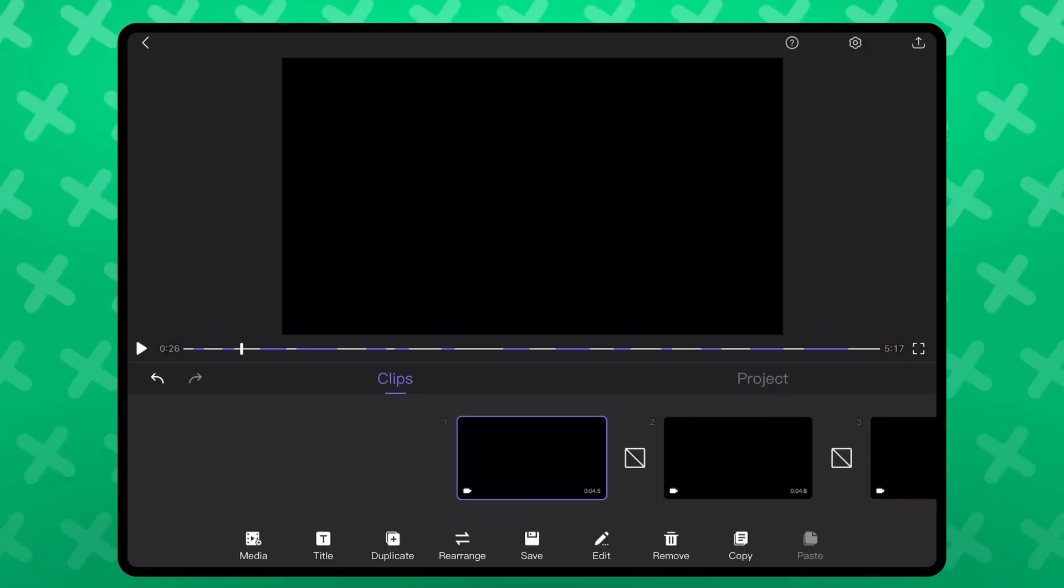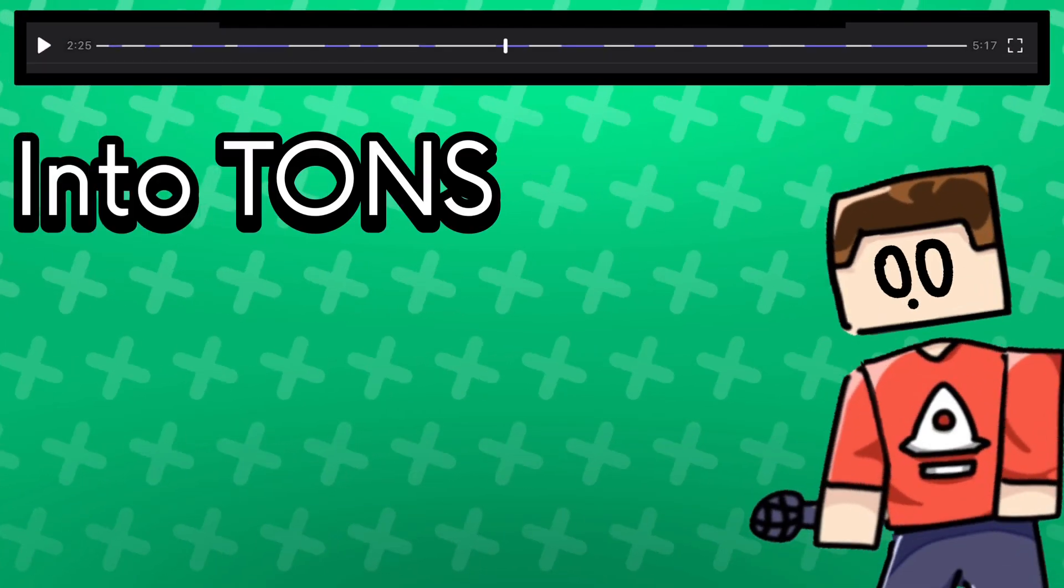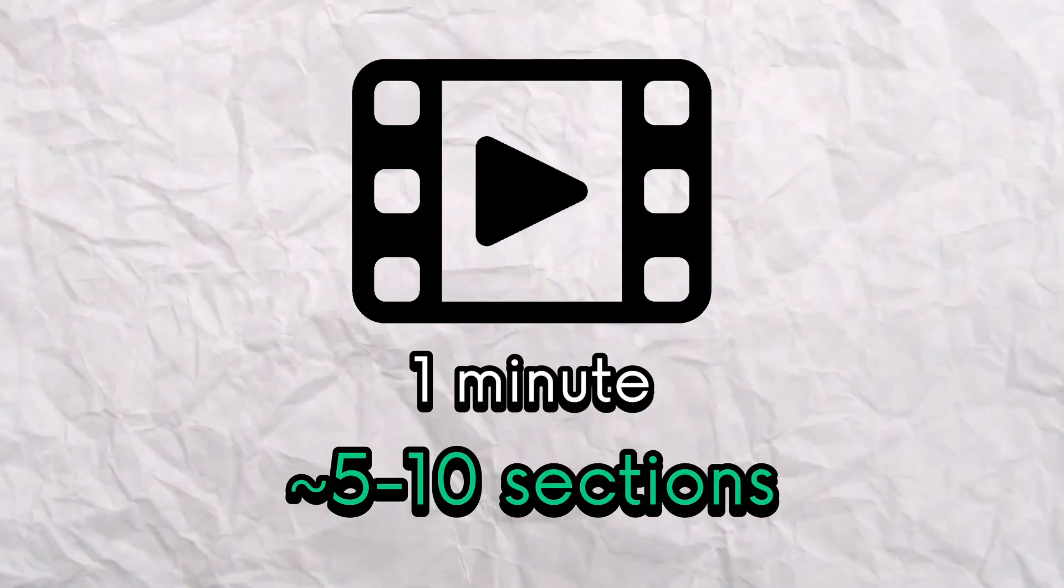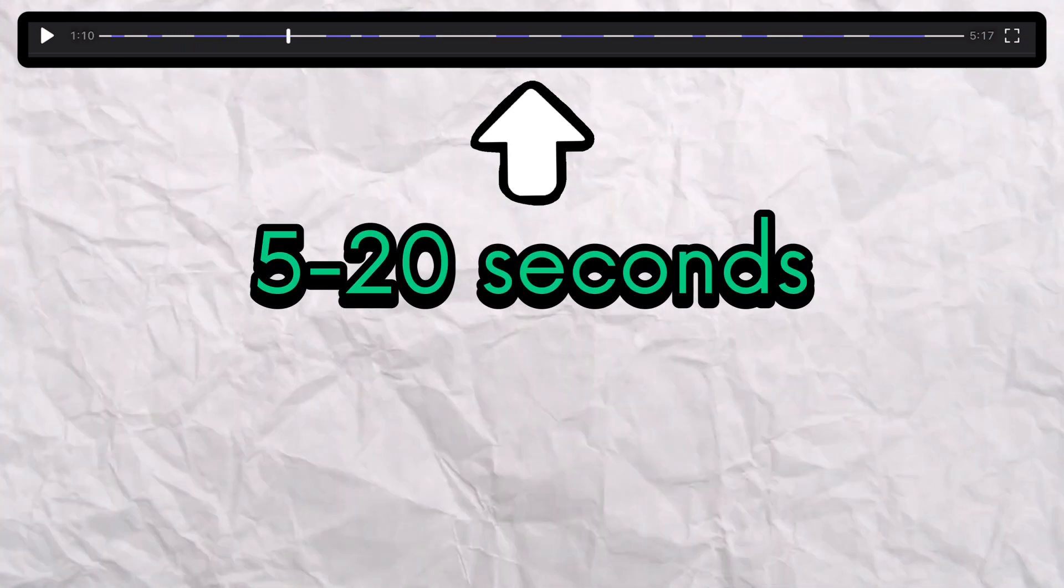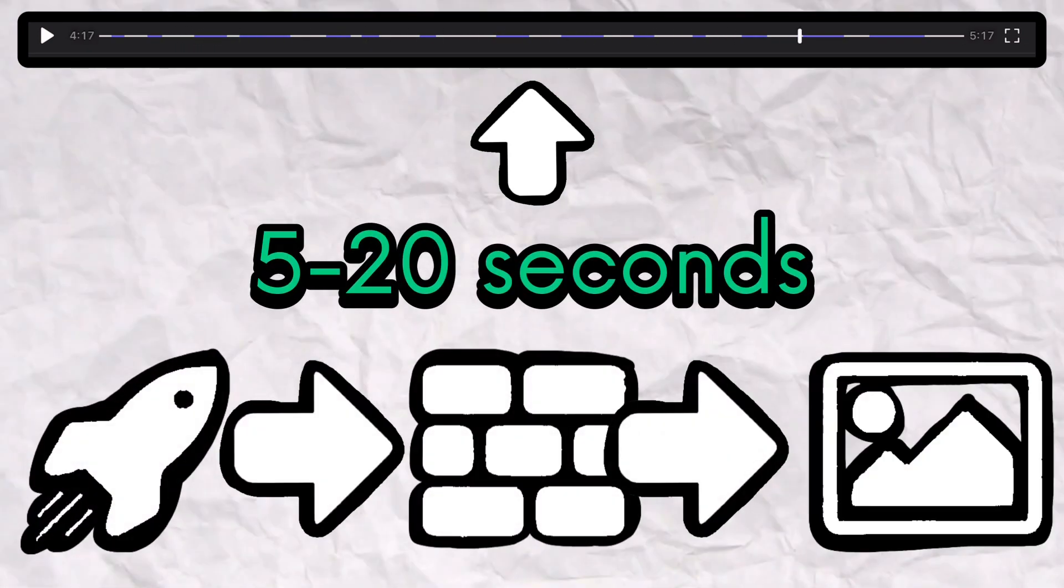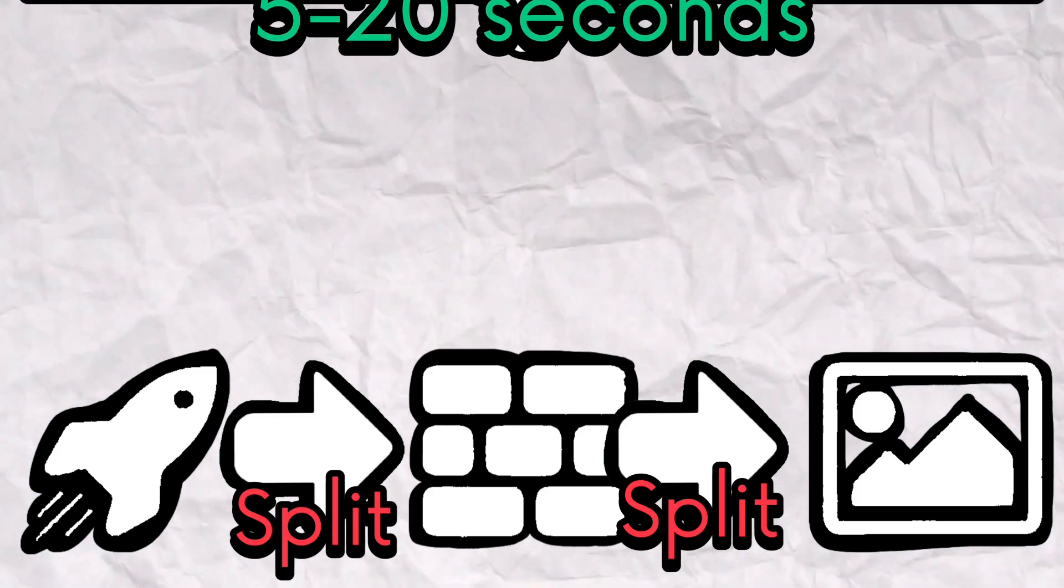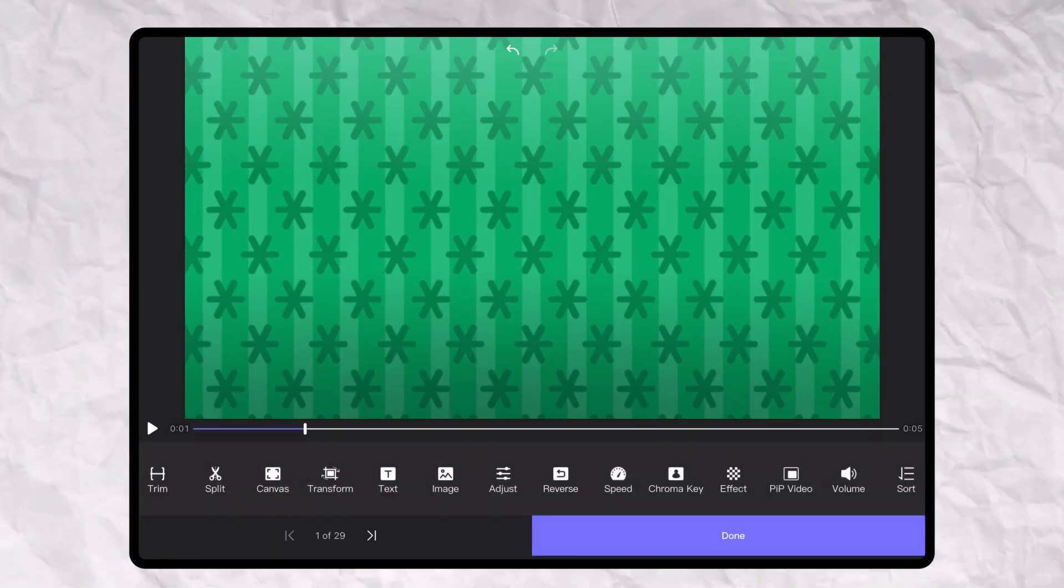And then I split the video into sections, into tons and tons of sections. On average, each minute of video will be split into 5 to 10 separate shots. Each shot can range from 5 to 20 seconds long. I split the video when I'm done talking about something, when I move into a different topic, or after some sentences. Each shot would have a different background and lots of edits thrown into them.